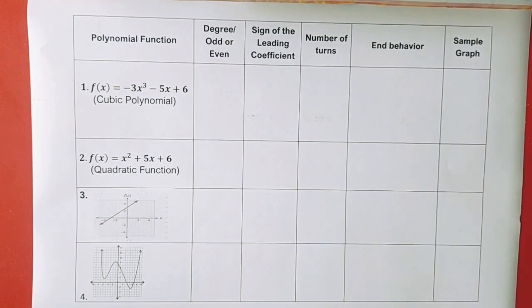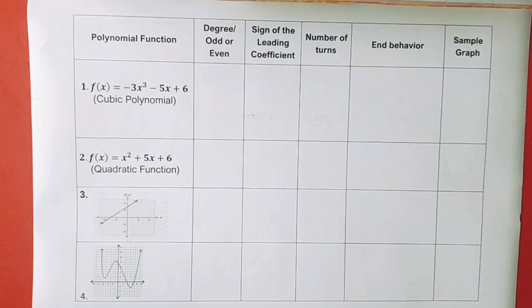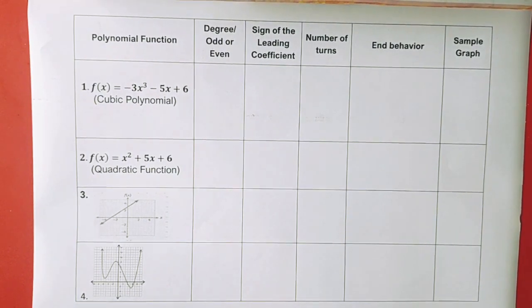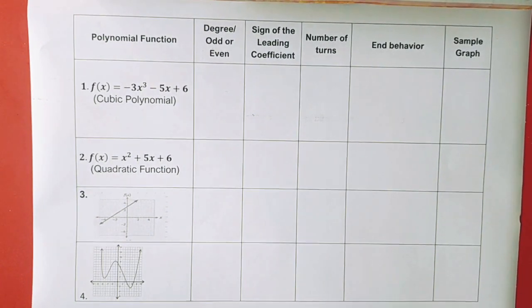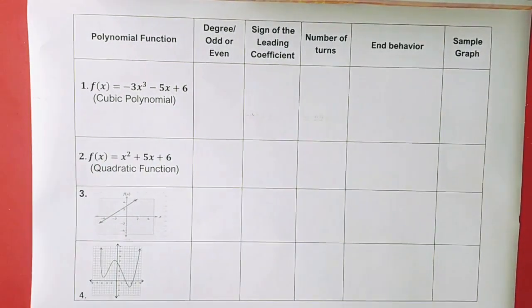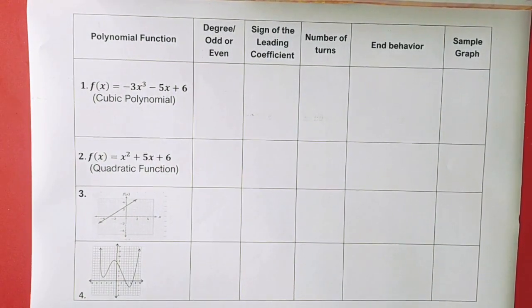So if you're going to graph this one, when you were in grade 7 and grade 8, you were able to learn linear function, how to graph linear function, where it is just a straight line, whether it rises to the right, falls to the left, or rises to the left, or falls to the right. When you were in grade 9, you were able to learn parabola, or quadratic function, whether it is concave up or concave down. Here in grade 10, we're going to discuss all of those: linear function, quadratic function, cubic function, quartic function, and so on and so forth. So in number 1, we have a cubic polynomial. And how do we graph that one?